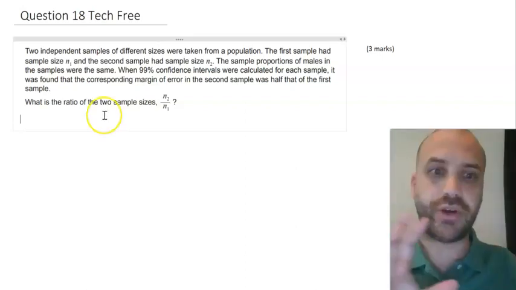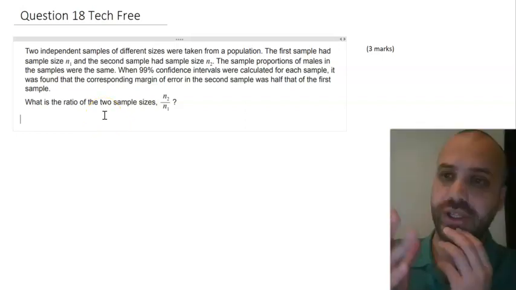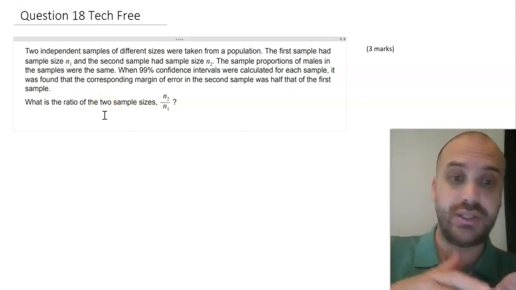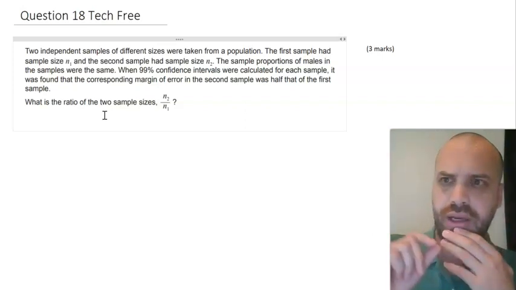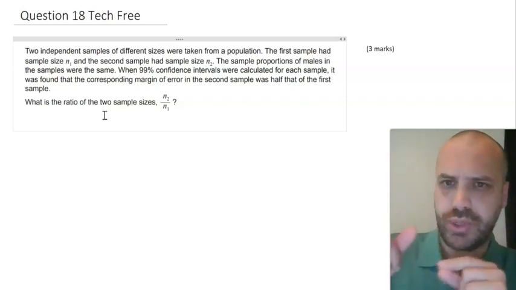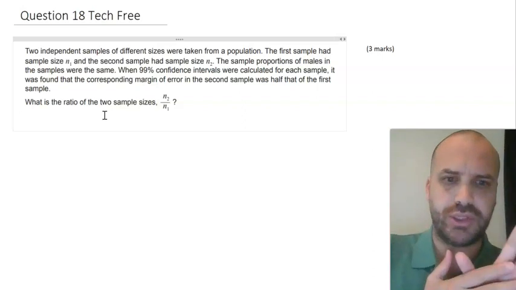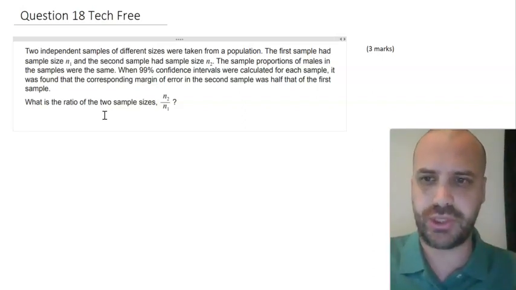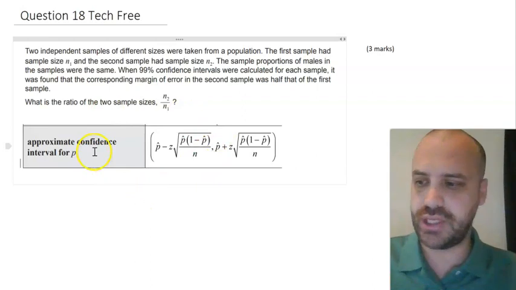Let's do it. Alright, so this is a really cute question. I really like it because when you get stuck into it, it's actually really straightforward. When you jump into a question like this, you should refer to your formula sheet. Specifically, there's a thing in our formula sheet, the confidence interval thing.